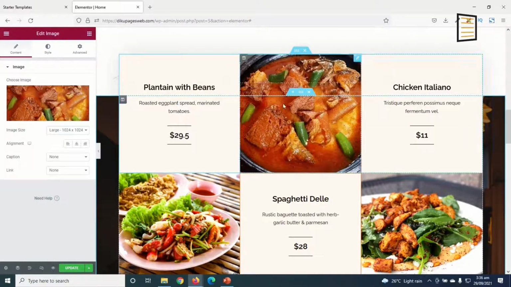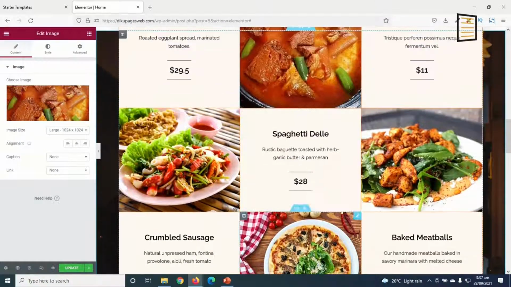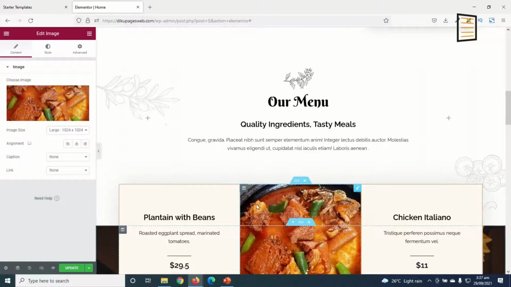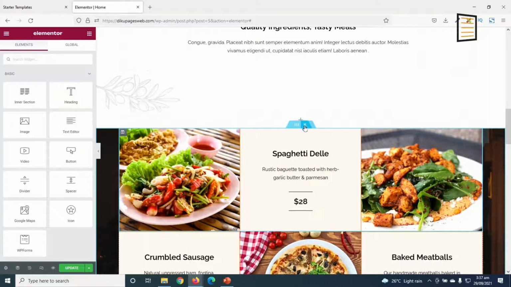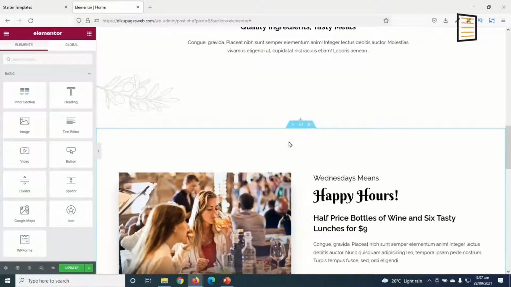Perfect. But I don't want to use this menu style, so I'm going to delete the whole of this section so that I'll get my own menu style. So to remove it, I just go ahead and click on this close button right here. Close this one as well. I don't need this whole section, so I'll just go ahead and remove them.